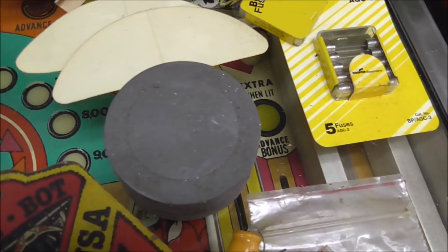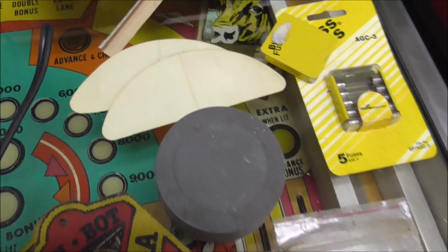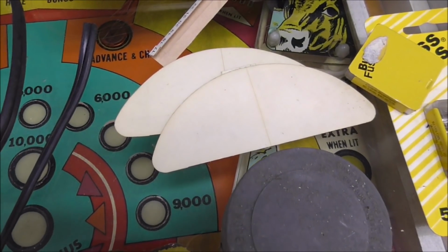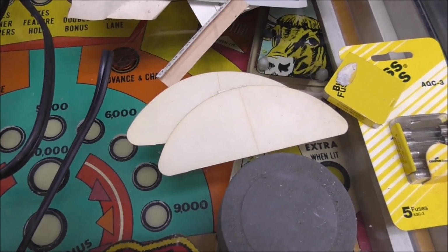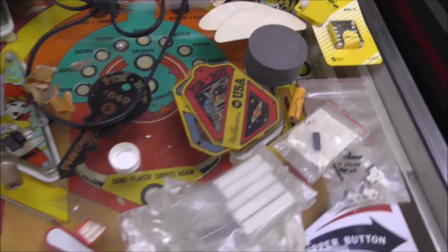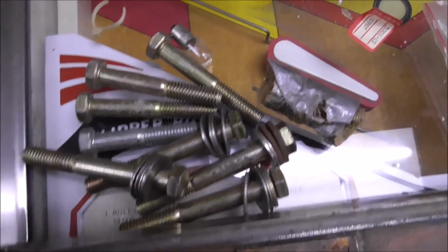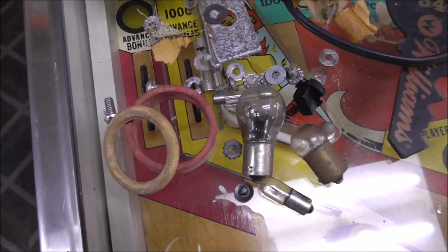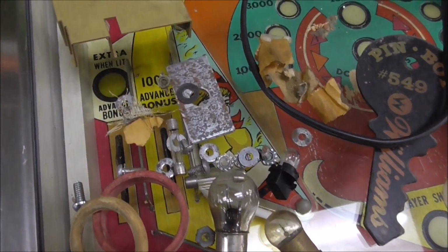Some fuses. This little cap is probably the cover that goes on the beacon motor in the top. There's a couple unused Mylar half moons. Usually those go in front of the kickers, but the kicker, all of that area is already covered in Mylar. A bunch of bolts, leg bolts and head bolts and stuff like that. Various bulbs and stuff from over the years. A few rubber rings. A bunch of nuts and things that fell down into the bottom.